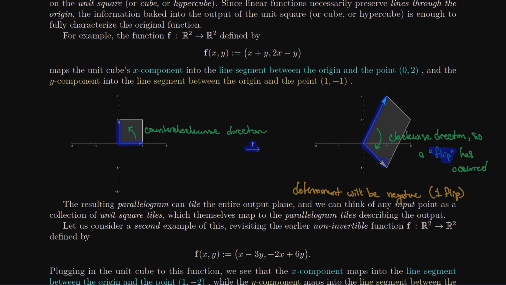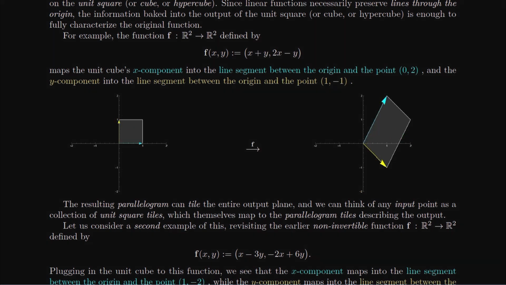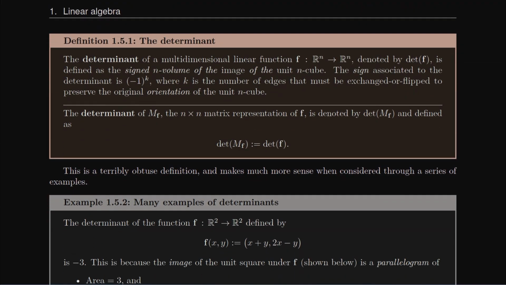And it turns out the reason why 2 flips would make it positive, even in higher dimensions, is that it causes everything to be rotationally equivalent to the original case, whereas if you provide a single flip, then it's never going to be rotationally equivalent. It's like there's a notion of clockwise-ness and counterclockwise-ness in any number of dimensions, and this is basically how we quantify that: the number of flips on the edges of the n cube.